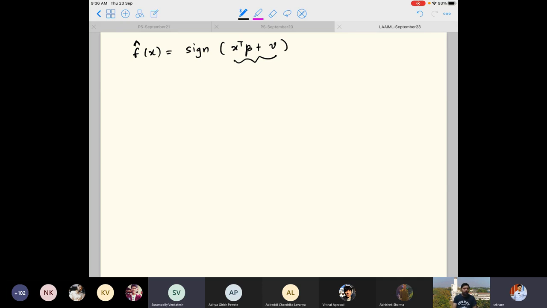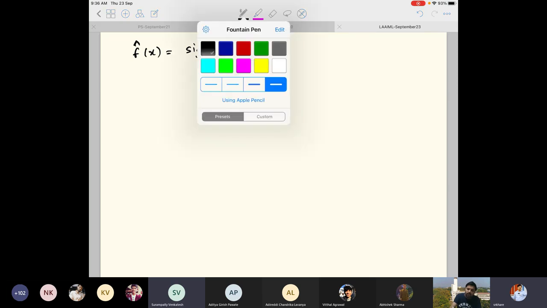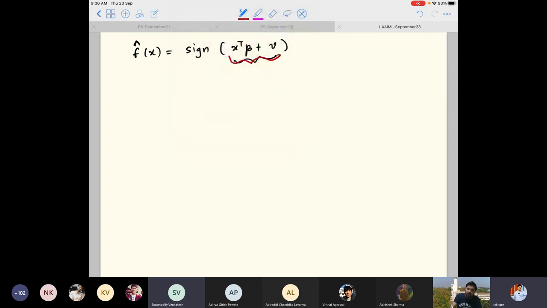Okay, so one of the interesting things to note is the value of this particular function f tilde. It might happen that f tilde of some xi that you see is either positive or negative.